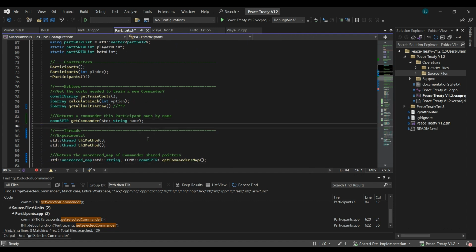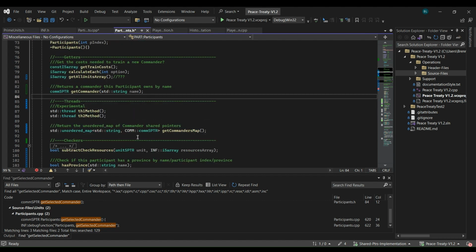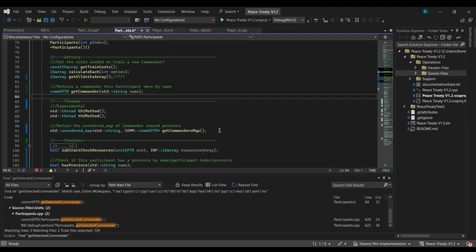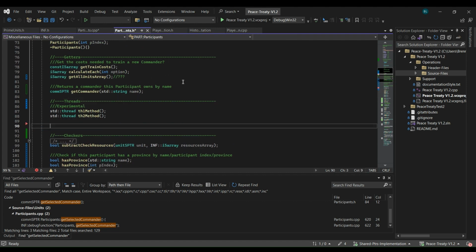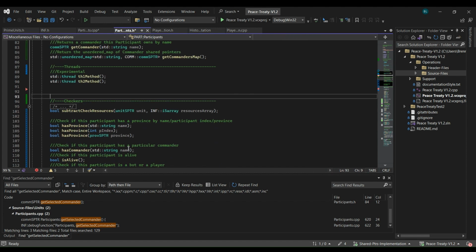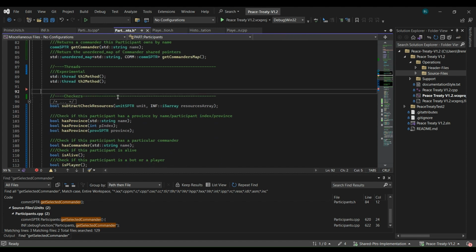That's from a previous system in which each participant had a commander that they had selected and that's saved, but I don't want that. I want it to be more dynamic, so I don't need that. This should be in the getters. The commanders map, checkers here.